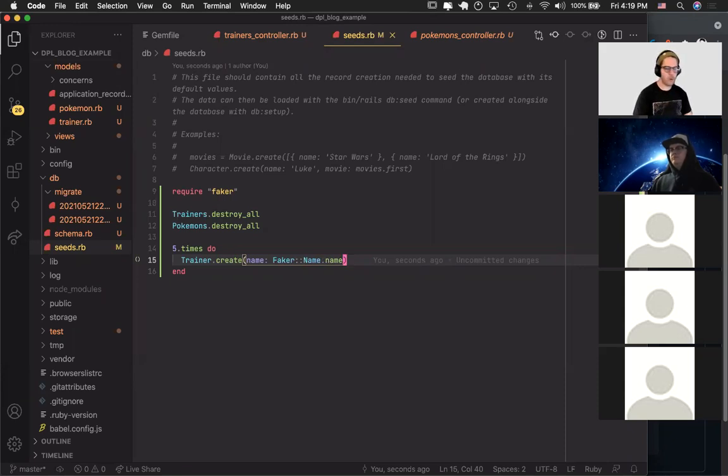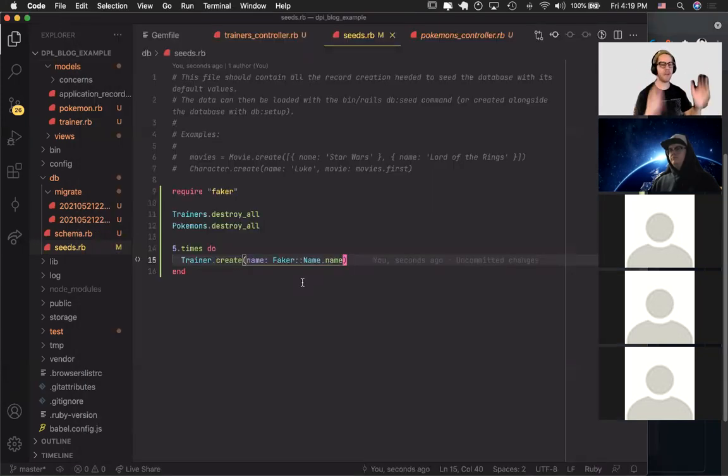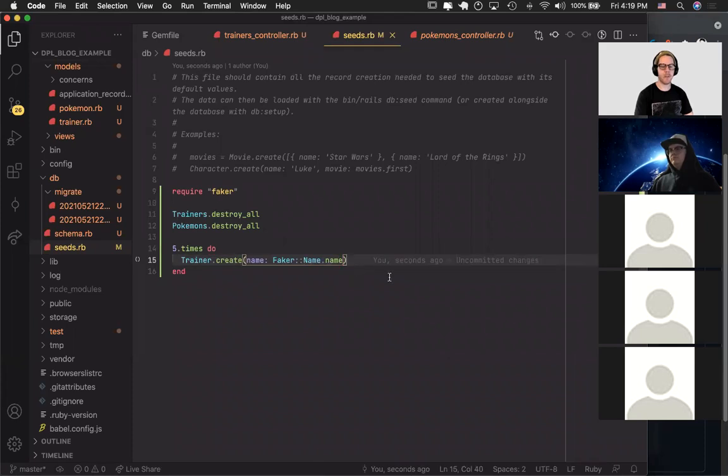Super easy. Normally, if I was going to hard code a name, I would say like Johnny, and have that there. But when you're using Faker, instead of the string, we're just going to paste that code that Faker gave us for a name. So this is just an example over here. It's saying for Faker name, this is an example of the kind of name you'll get. If you do Faker name.firstName, this is an example of the kind of name you'll get, and so on. So that's literally all you do. You just replace the value with this code that you get from the Faker GitHub site. So super simple.